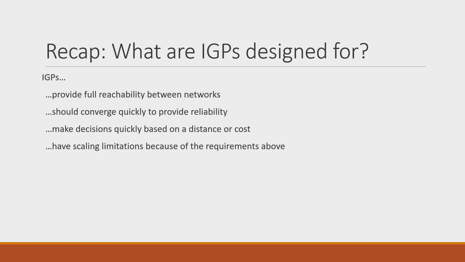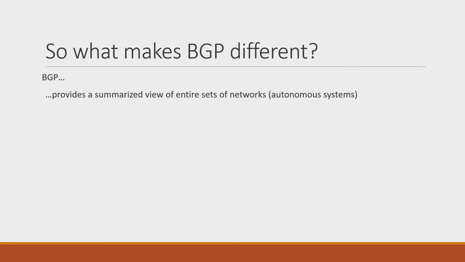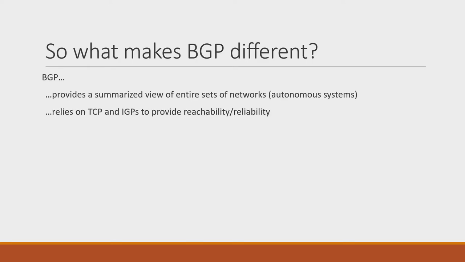BGP has a very different set of goals than IGPs. First, it provides a summarized view of prefixes for groups of routers. We call this group of routers under someone's control an autonomous system, or AS. An AS may be under the control of a company, a set of companies, or maybe even a small team. The main point is that routers outside of the AS are not under the control of that AS. That means they're primarily responsible for determining how they want to route traffic to other autonomous systems, and somewhat responsible for how other autonomous systems route to them. BGP provides autonomous systems with the means to control how they route traffic and the means to influence how others route traffic to them.